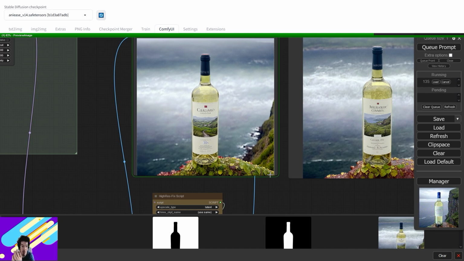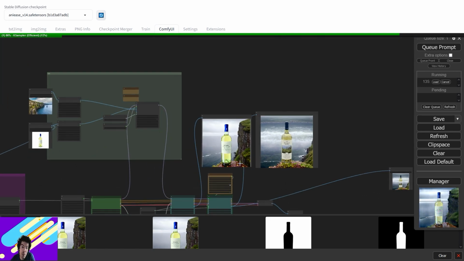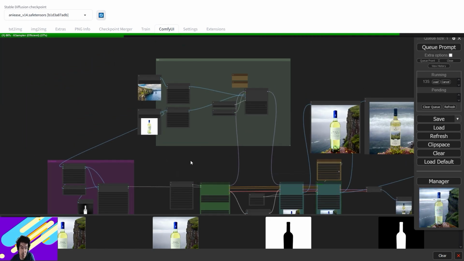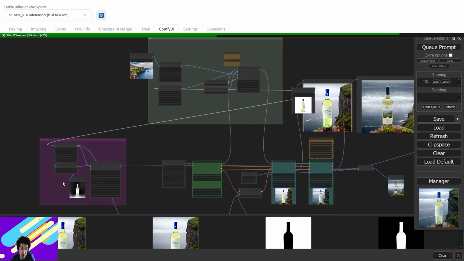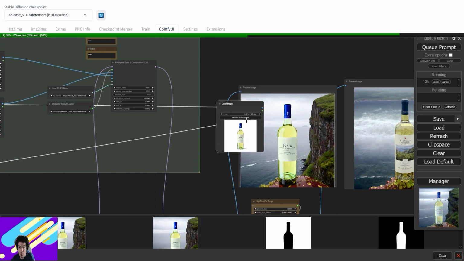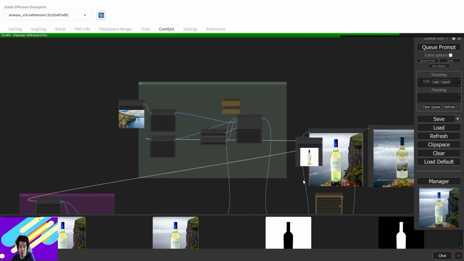Just a second. Voila. We have our bottle. This bottle with this position, of course. This bottle right here. Now we see the first problem.